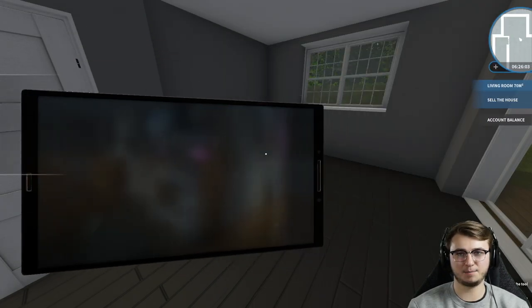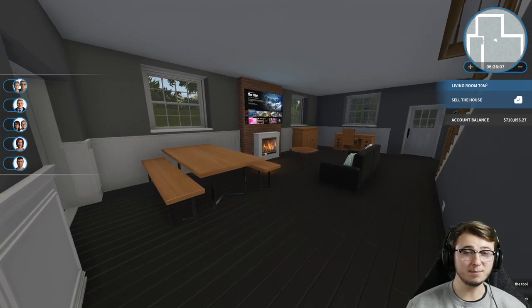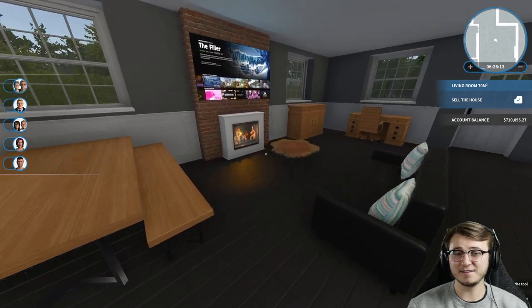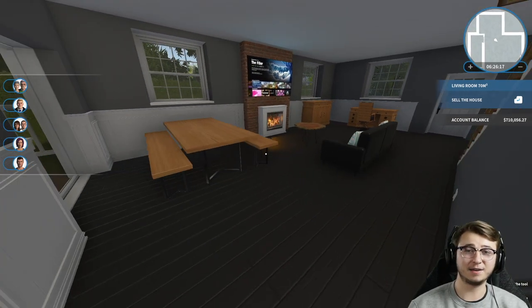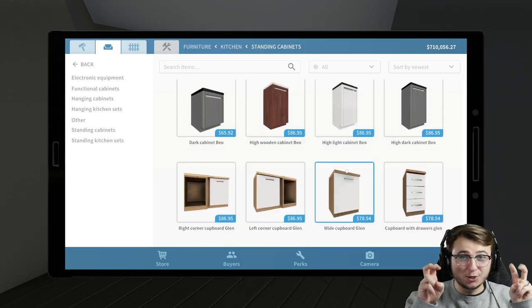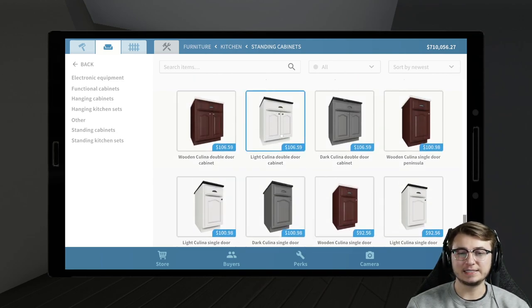My big hang up right now, you guys, is I don't really know what sort of overarching theme we have in this room. We kind of have a mix of three things. We have contemporary, we have rustic, and we kind of have modern from the fireplace and the couch. So I would love to add a more modern flair into the kitchen as well. However, we don't really have that many modern looking cabinets to choose from. So instead, I think we're gonna go more contemporary, and I'm gonna go with the Kalina set.